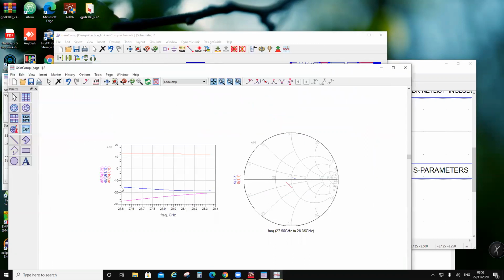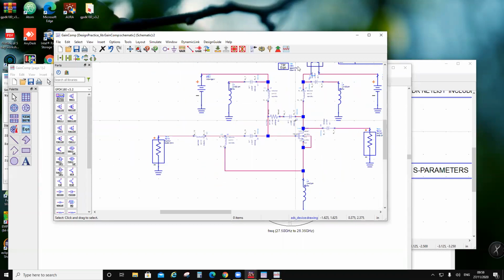Okay, so now we are better than 15 here and 18 here. And here we are 12.7, here we are 12.4. So basically this will compensate the loss of the phase shifter, and return losses are good and match is good. So what I'm going to do is make a symbol for all of them.